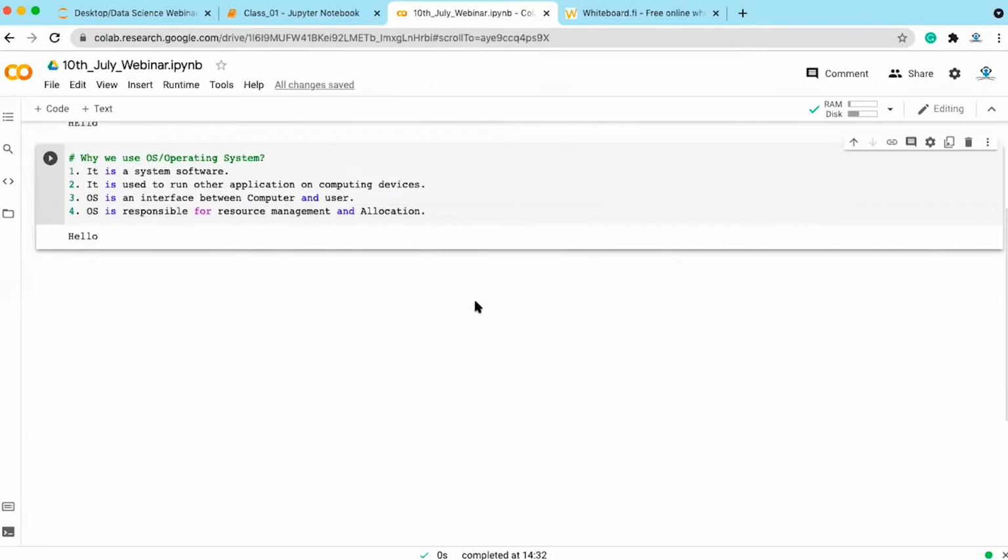We are not going into the detail of the operating system. Obviously, this is not a class on the operating system. We are here to learn the basics of programming. And remember, whatever we are going to discuss in these two classes, if you listen to them properly, then in future, if you learn any other programming language, you will not face any challenge, because almost the concepts remain the same. A little bit of change will be there here and there, but you will be able to understand the basics of all programming languages.